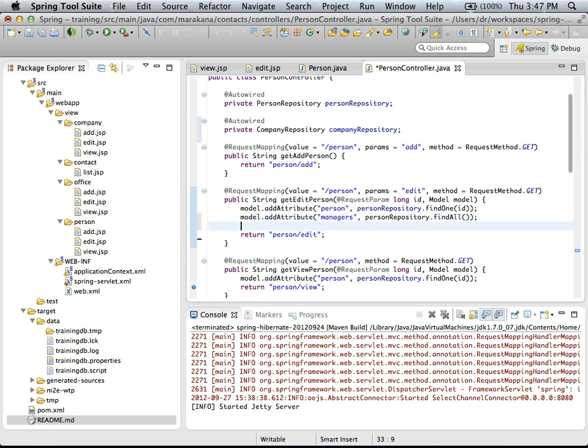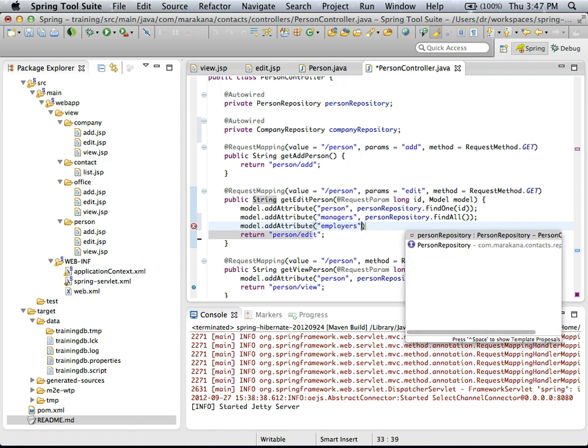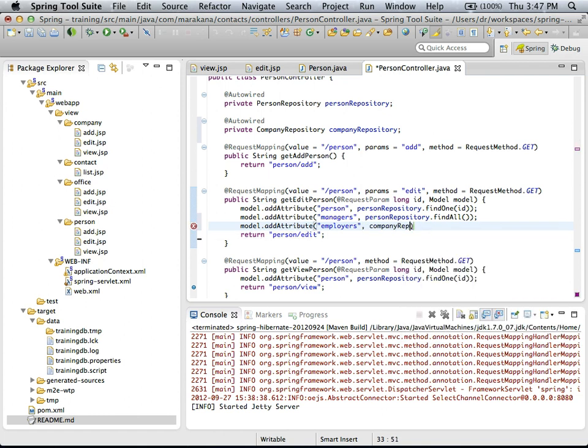Right. So all of our managers is the person repository find all, right? Really? You put in every employee there? Yeah, basically we're just simplifying it.